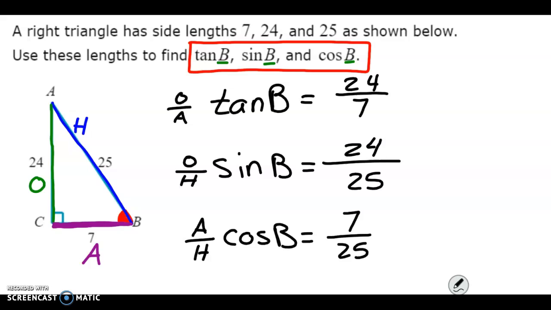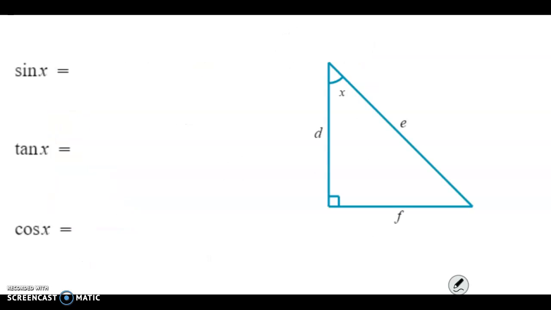Okay? So now, when we're looking at a situation where you just have each side named not with the length as a number value, but each length is a variable, nothing changes. Okay? Don't be thrown off when we have variable situations. All you're doing is still paying attention to the SOH, CAH, TOA. We're looking at angle X, which they have marked, and adjacent and opposite will be based on where that angle is. Hypotenuse is always that longest side away from the right angle.